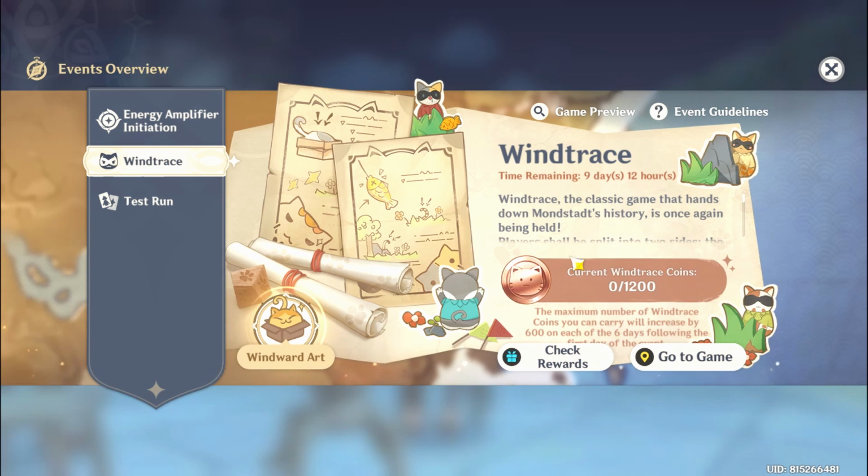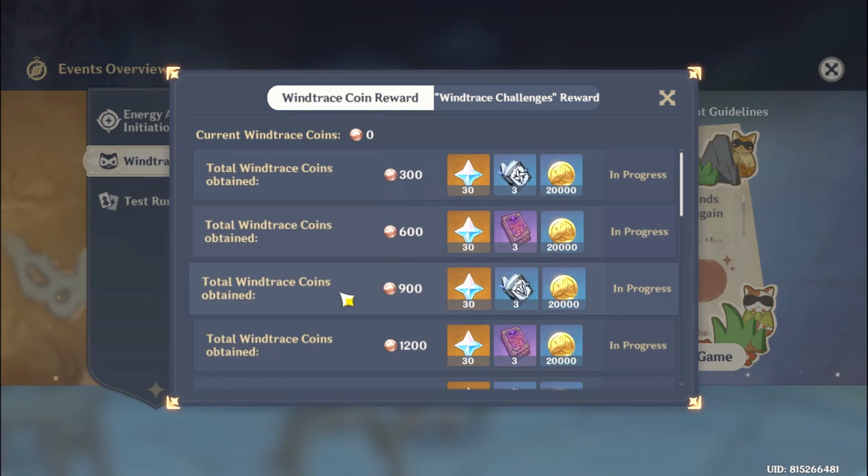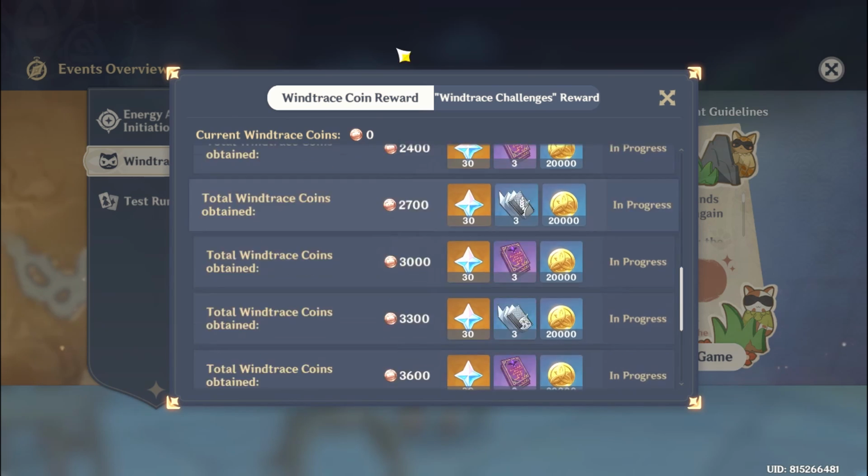Oh wait, someone just entered my serenity pot. So you get these coins after every single game, and it's based on how well you perform. Let's say if you win, I think you get around 500. You can get up to a certain amount per day, so it's time gated.